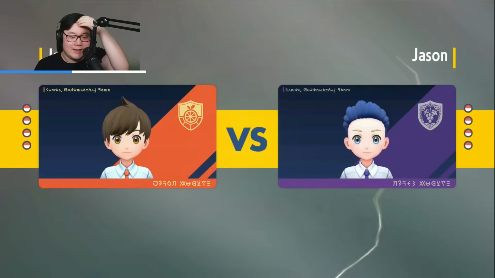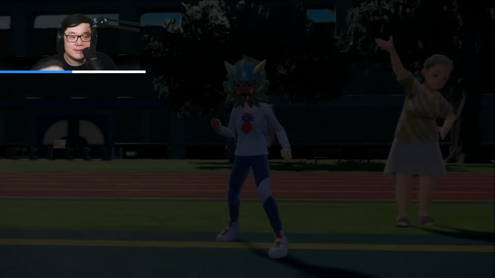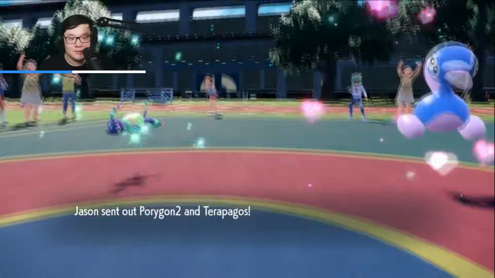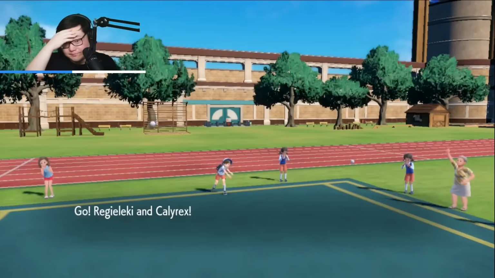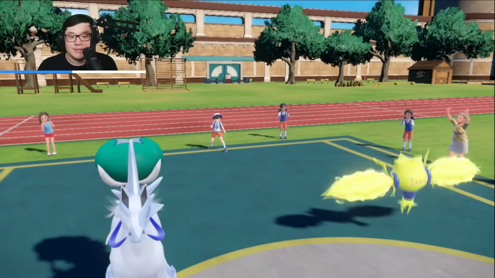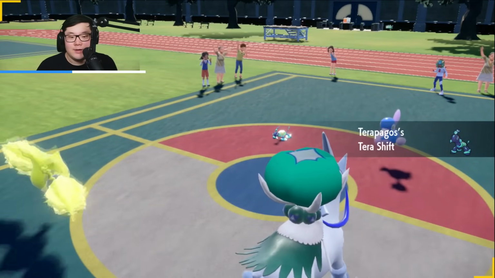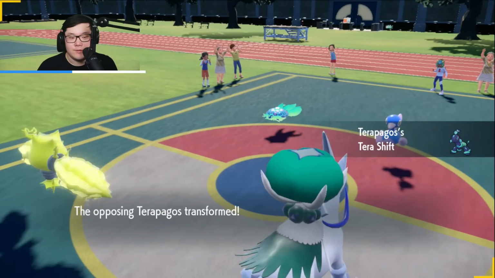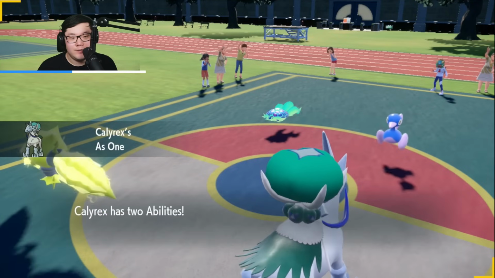It's still a really weird matchup because of the fact that they have Koraidon and Terapagos, which makes my Kyogre matchup really strange. Also a bit weird on their side because they rely on the sun for attack boosting power on the Koraidon. So we'll see what happens here, but it is going to be the lead of Porygon 2 and Terapagos. So this actually works out really well for me. Okay. As I lead the Regieleki plus the Calyrex Ice Rider, feeling pretty good. I would probably just go for a Thunderbolt Glacial Lance, I think.